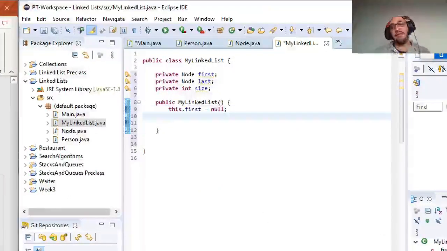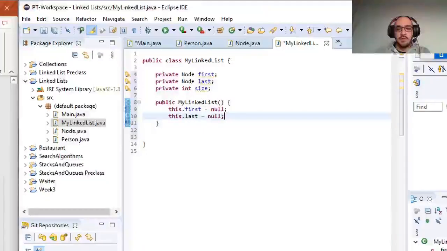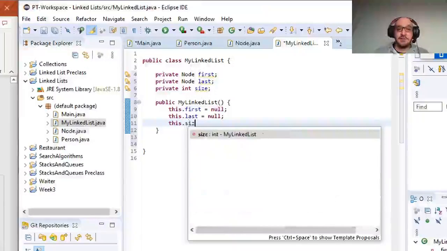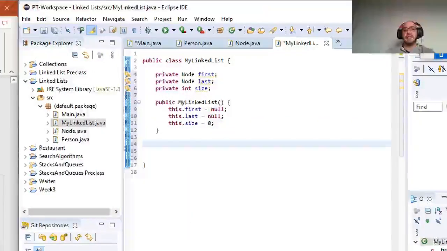Why? Because if I'm creating a brand new list, that means that there is nothing in there. So my first is null, my last is also going to be null. The other thing that I can initialize straight away is the size. I know that the size, as I just start the list, doesn't have any elements, so the size is going to be 0.